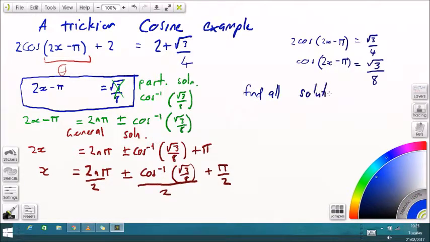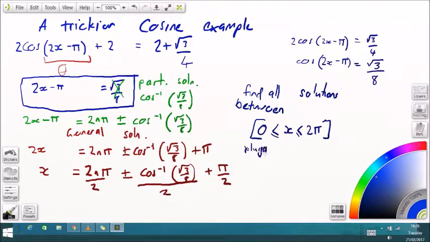Often the question will ask you to find all the solutions on a range. So let's just say we're asked to find all the solutions when x is between 0 and 2 pi, greater than or equal to, but extra notation, probably didn't need the brackets. Right, so just plug in all the values of n into this equation here. N equals 0, 1, 2, and so on.